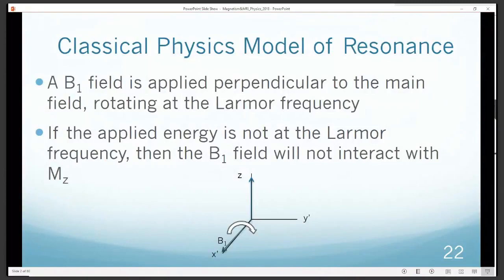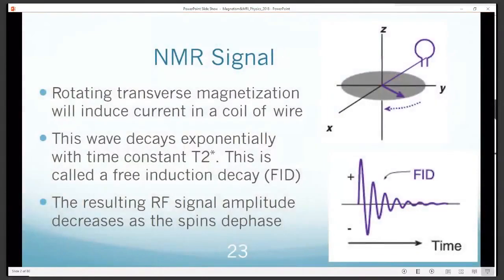And so we can generate an NMR signal by applying an excitation magnetic field. So this is a second magnetic field that's applied perpendicular to the main magnetic field produced by the big magnet. This flips or nutates the magnetization from being aligned with the main field into the transverse plane. The transverse plane here is called the X prime, Y prime plane. The primes denote that we're in the rotating frame. So we're looking at the magnetization flip in the transverse plane. And the component of the magnetization in the transverse plane is what produces the NMR signal that we can receive.